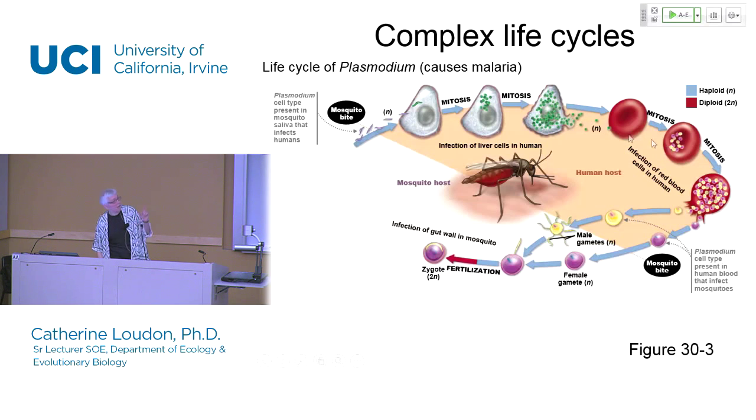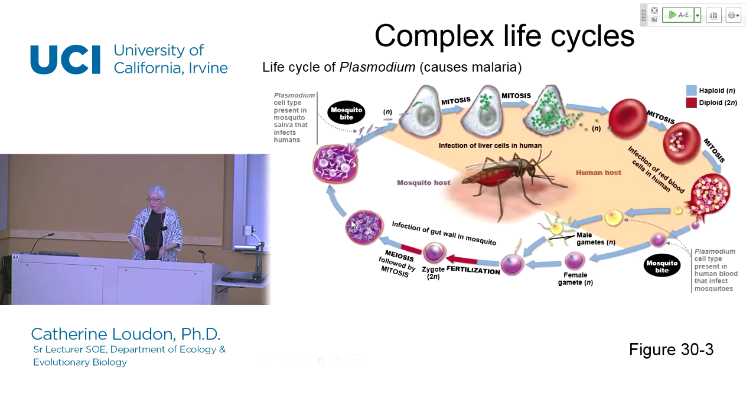All the way along up to this point, you may have noticed all the arrows were blue, similarly to the dinoflagellates we were just looking at. It's been haploid up until this point. Once the gametes fuse together, we end up with a diploid individual here, which then immediately undergoes meiosis. We end up with a bunch of haploid individuals again, and the cycle continues here. So this is much more complicated because of the different environments involved.